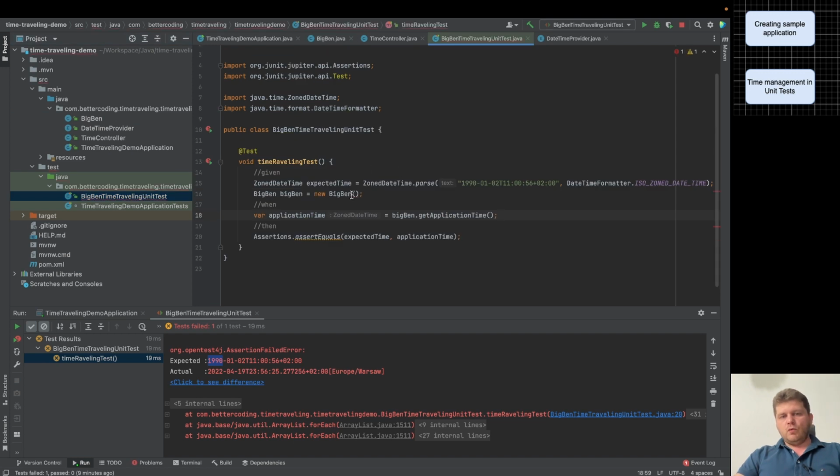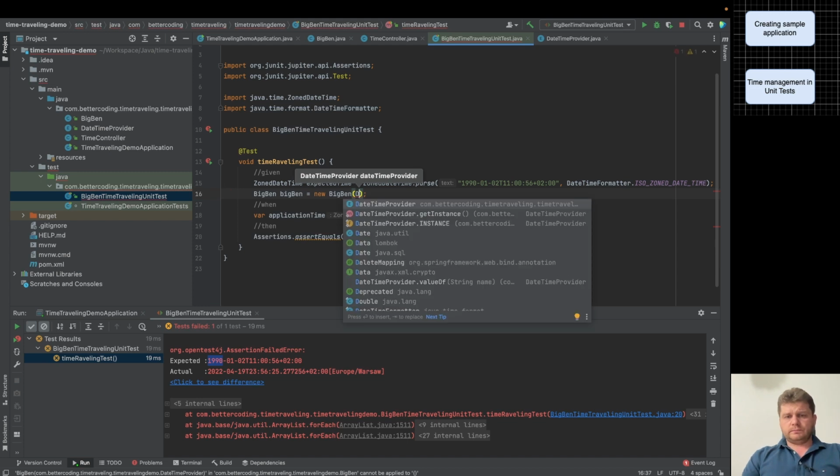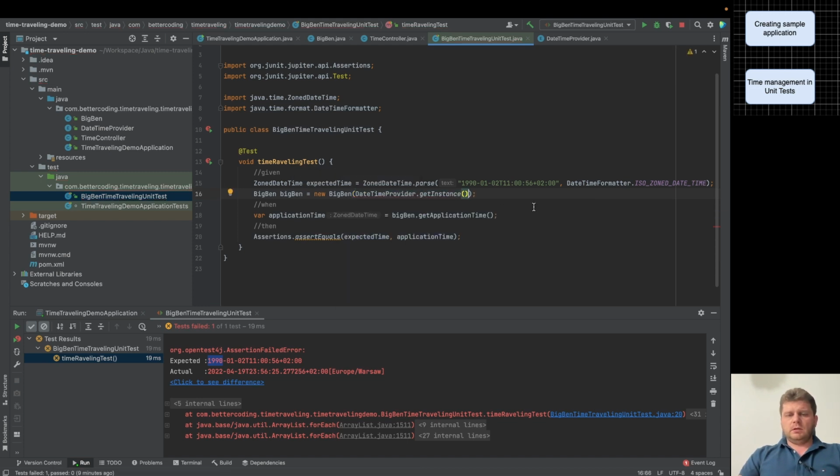Now we have to fix our unit test because we have to pass DateTimeProvider to the BigBen constructor. We can use DateTimeProvider.getInstance here. Okay, it's almost done, but now I'm gonna show you how you can manage time in unit tests.